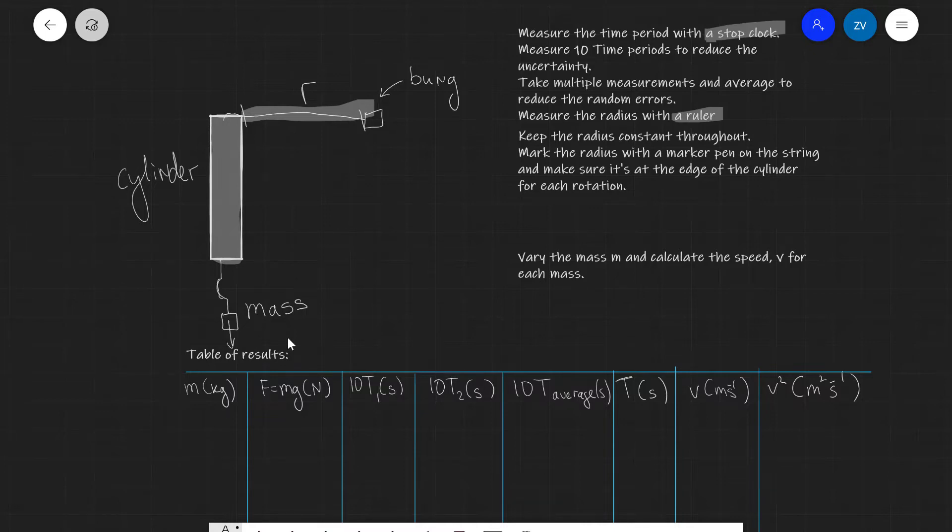So in a way you're going to have mg and we're also going to have mv squared over r acting upwards perfectly in balance. As I said we're going to take or we're going to measure ten time periods. I'm going to do that at least twice and then take the average of those values.